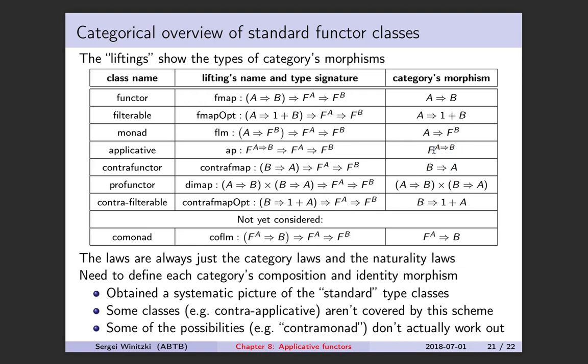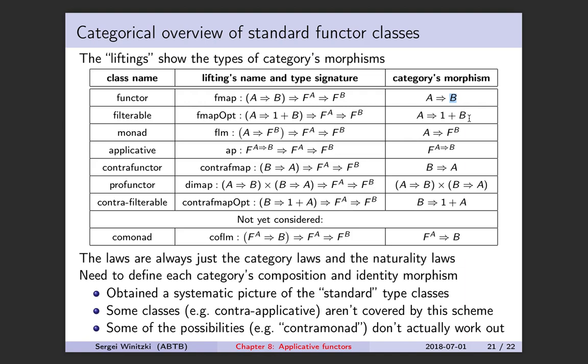Is this a function? We don't know. One example of applicative is a monoid with no dependence of type parameter. That's not a function, strictly speaking. But it doesn't matter. A morphism is just a type such that you have an identity element of this type and the composition of elements of this type, and the type is indexed by two type parameters, A and B. That's all it needs to be. It's just a type expression depending on two parameters, and that's it. Each category has its own different definition of what that morphism is.